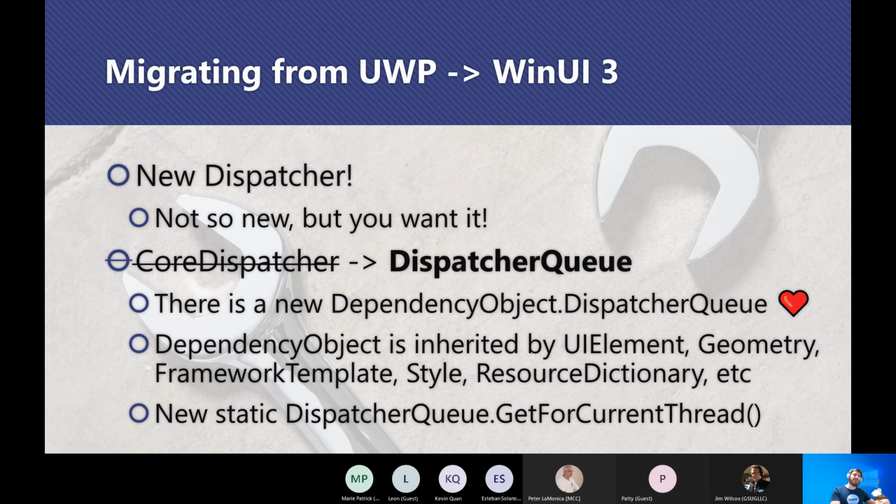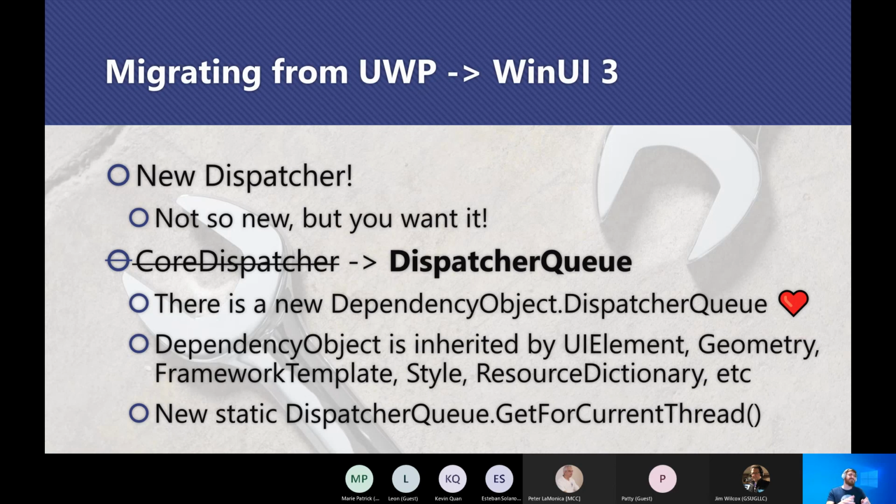But you should not be using the core dispatcher anymore. You should be using the dispatcher queue. That is exactly the same concept as we have today for dispatcher queue. Luckily, there is a new DependencyObject.DispatcherQueue, and DependencyObject is inherited by UIElement, Geometry, Style, ResourceDictionary, FrameworkTemplate, and many other classes inside the XAML framework.